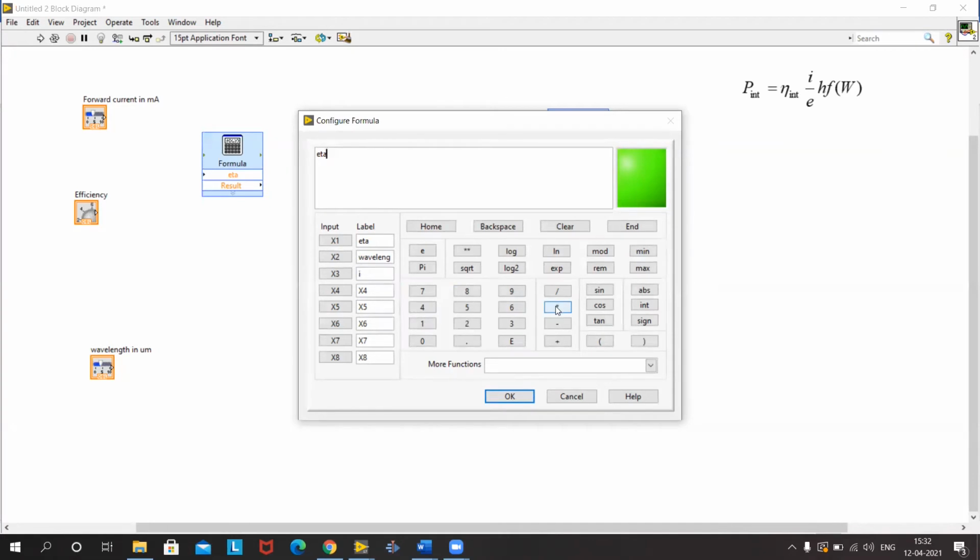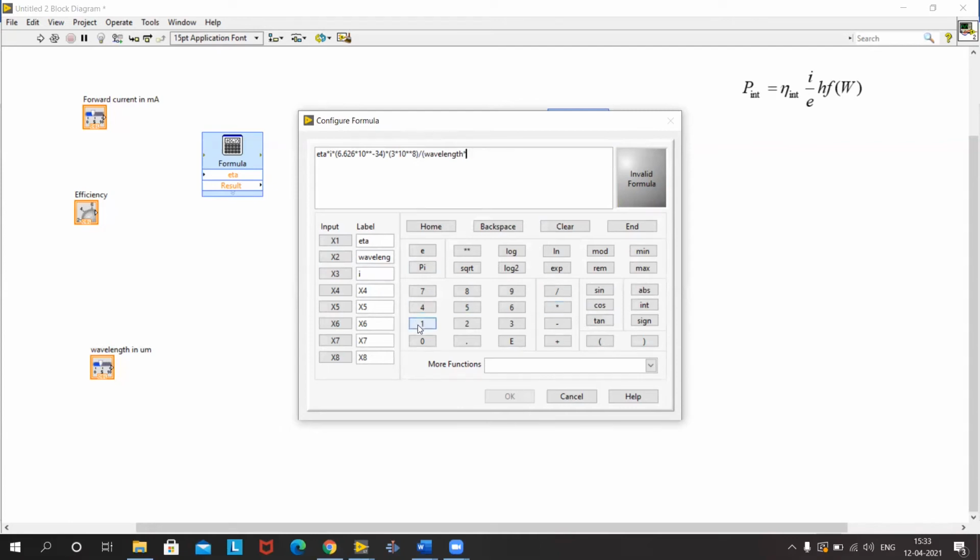It is eta into I into Boltzmann's constant into C, that is 3 into 10 to power of 8, divided by wavelength, which is in micrometers.